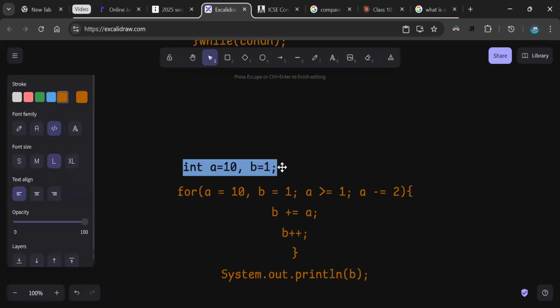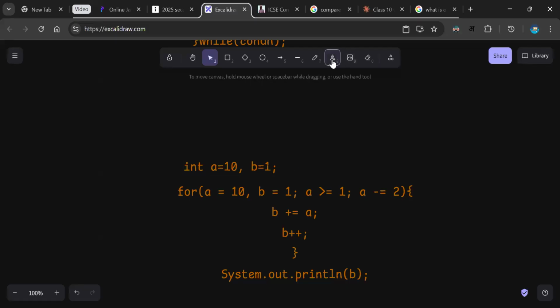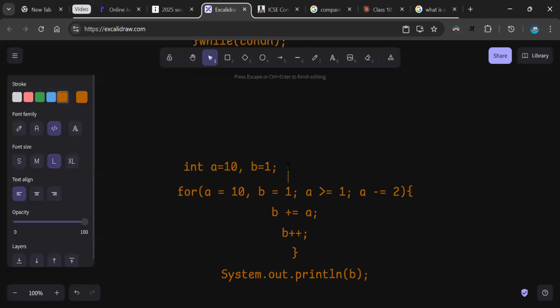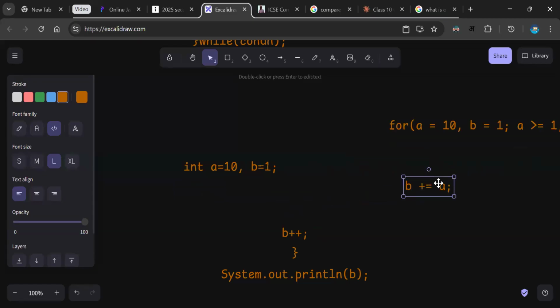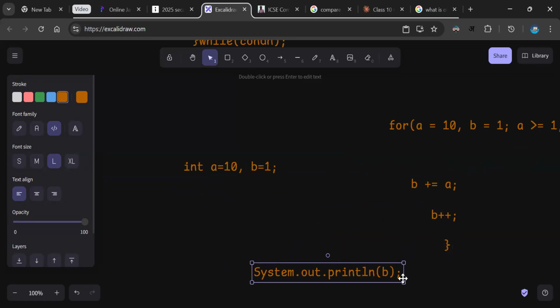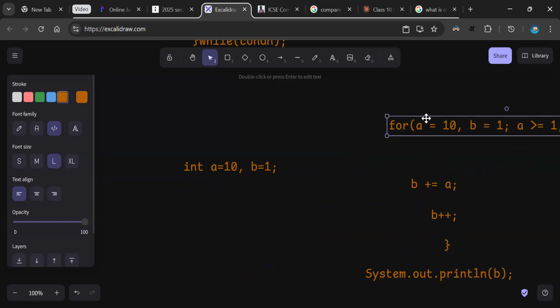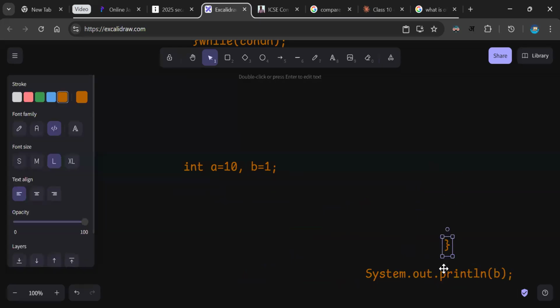So we'll write do. I think I need to put them aside, or the best thing is to delete them.